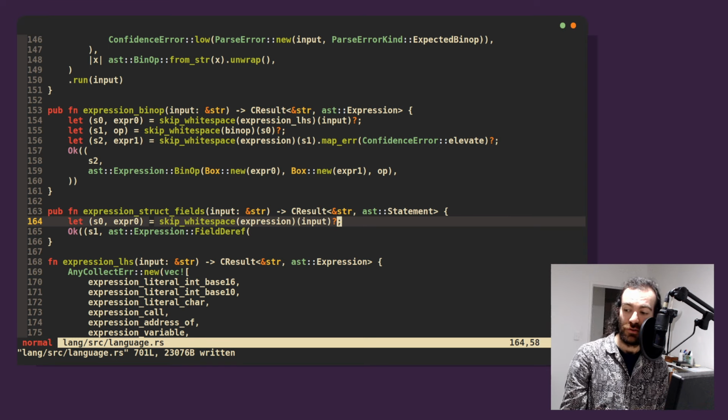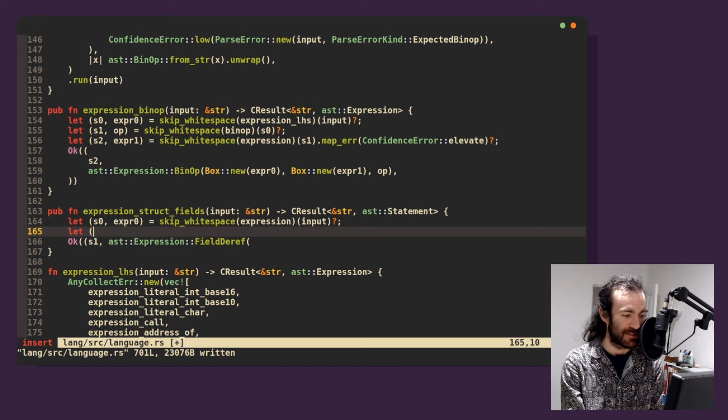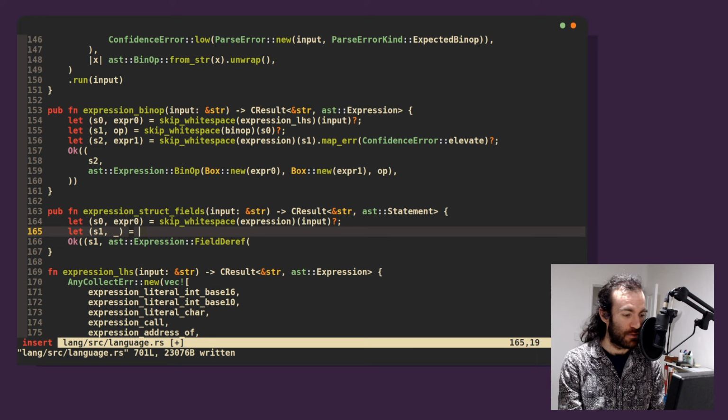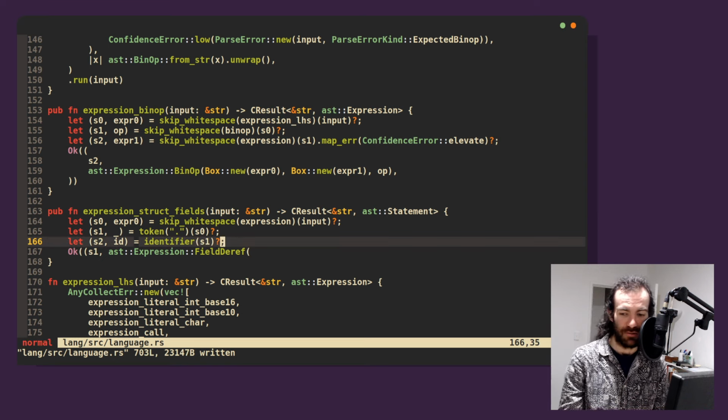Okay. If you're new to this code base, you will get the privilege of enjoying my manually written out monads. This is a monadic structure, and I'm writing them out entirely expanded because I like pain. Okay, so we parse an expression, then we parse with no space a token dot, and then we parse an identifier. Oh, and still no skip white space, just identifier. Wow, I don't think there's a single other place in this whole code base where I just grab an identifier.